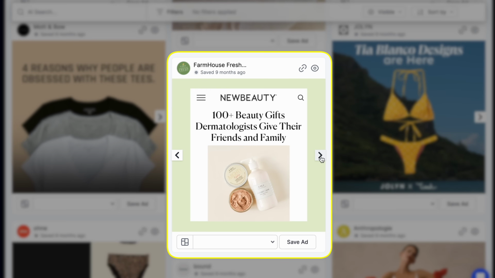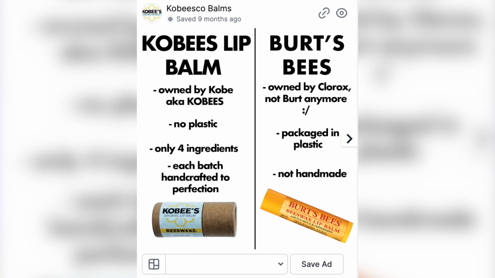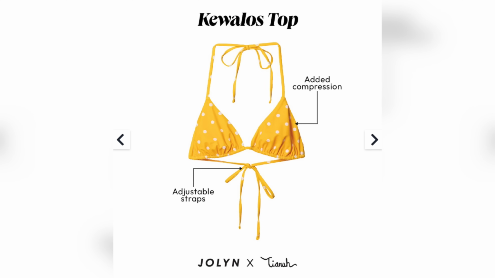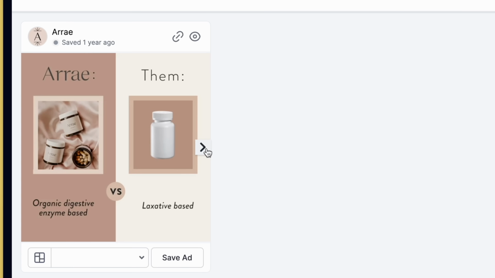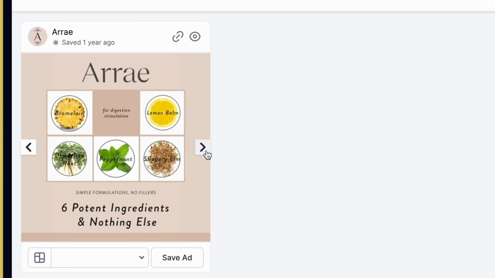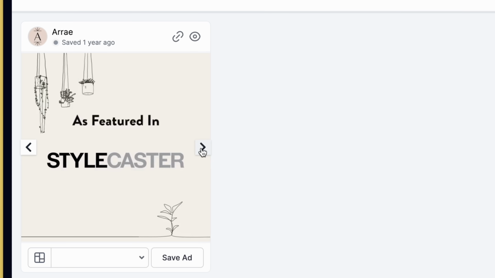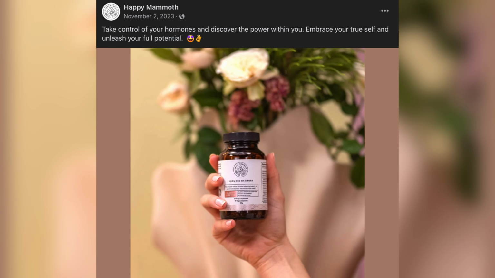And when I'm creating this type of format for brands, I'm making sure that we include an us versus them, a features point out style ad, testimonials, statistics. Even thinking back to that educational grid creative, I would also include that in there. And I've also seen some brands include small snippets of UGC. This array ad specifically is really great and has been running for ages. And I also see Happy Mammoth really doubling down on this strategy. So if you want to see a few really great carousels in action, be sure to check out those 2 brands.